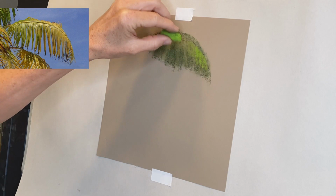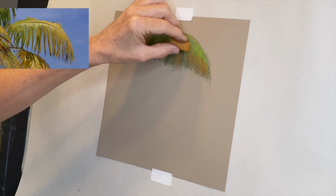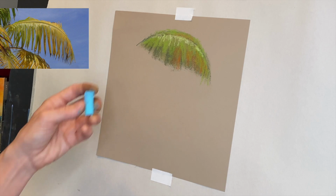And I'm just going to speed this part up a little bit more because I'm still just adding color and value. And yes, that palm frond even has some beautiful golden and rusty colors. And I even added that little highlight. If you look at the image, you can see the sun is really making a little highlight along that rib on the top. All right, so now it's time for the fun negative painting.